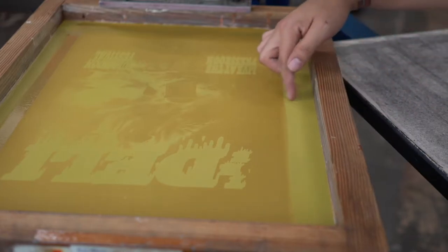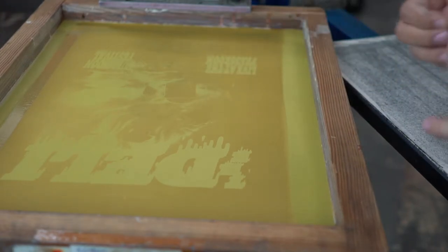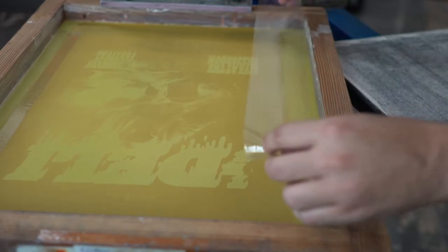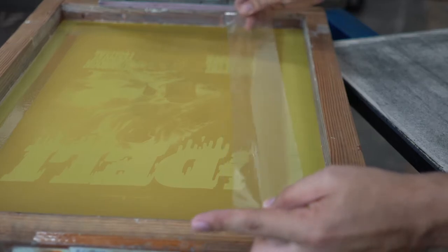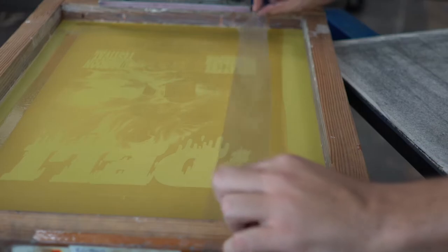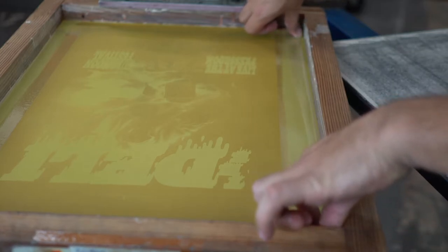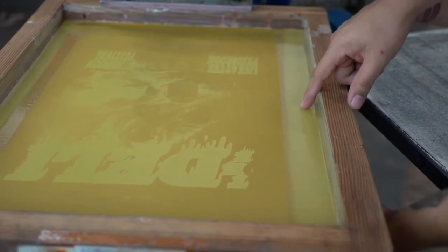Here's a closer look on the other side. You can see where the emulsion draws the line to where there's no emulsion and where there is emulsion. I measure what I need, bite it off my teeth, and then I always grab with the middle finger the sticky side, the pointer finger goes on the front where it's not sticky, and my thumbs go right behind it where it's sticky. I use these two to fold — I always drag towards where I need to fold it from. I start folding so that corner is in as far as possible, and that's going to keep the ink from going to the other side.